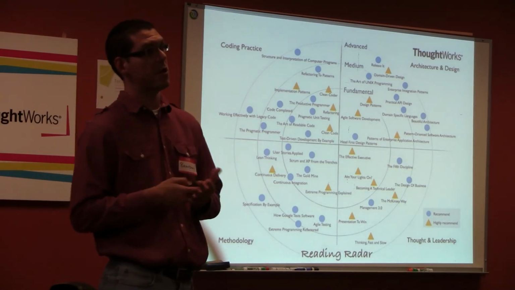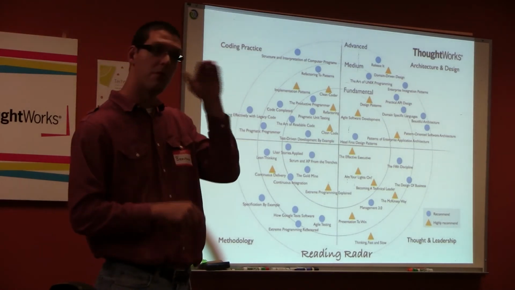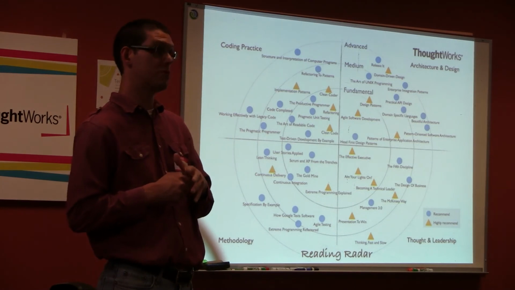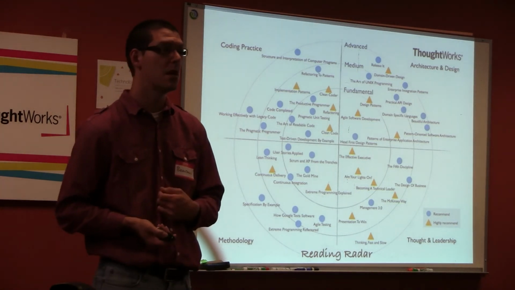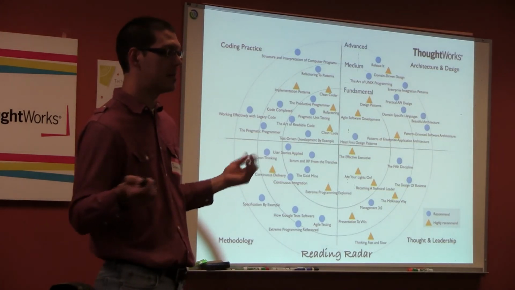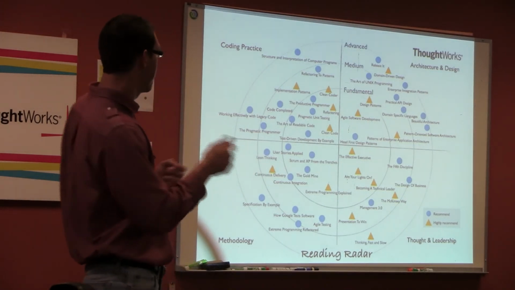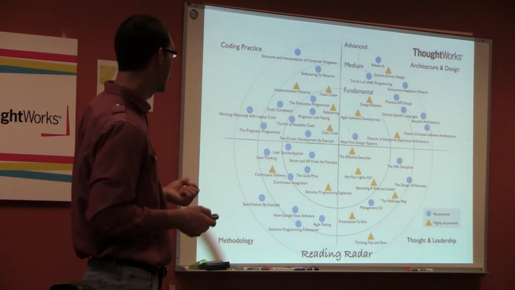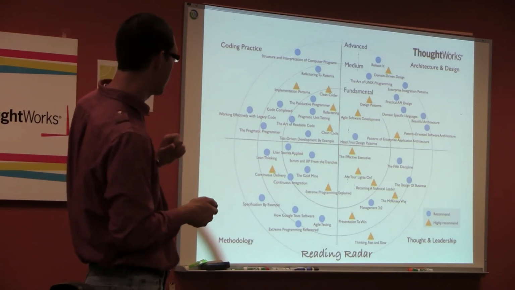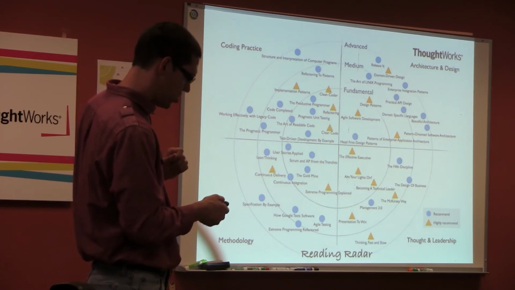So Neil Ford has written an interesting article on how to do this. There are open source tools on GitHub that can help you create the visualizations for this. And the point is not to say, here are the quadrants, here are the rings, it's to say that this is an interesting example. And one other aspect that I think none of us talked about is the shapes and the colors.